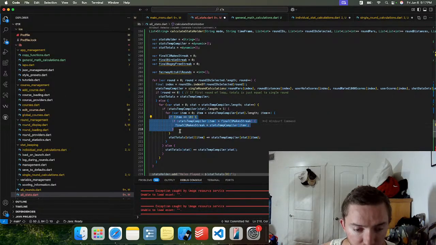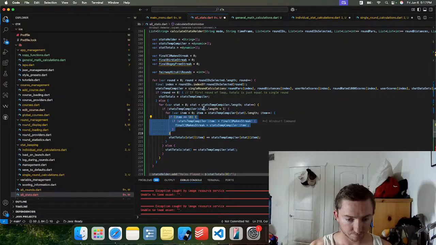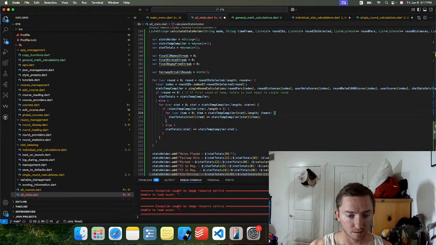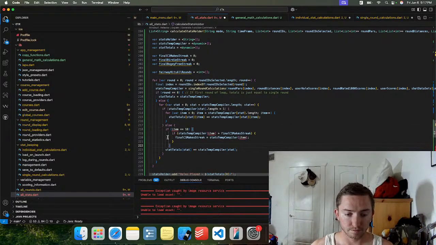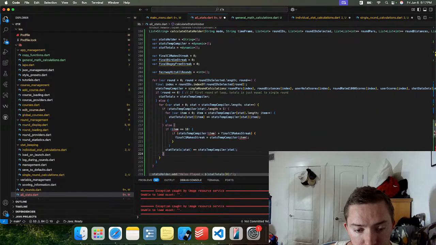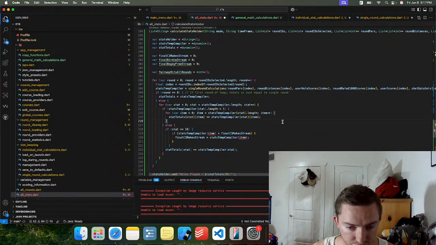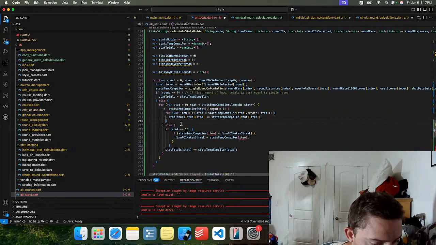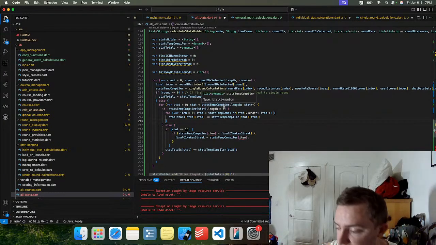I am putting this in the wrong block though anyways. Because this is going to return a single value. Stat is equal to 18.